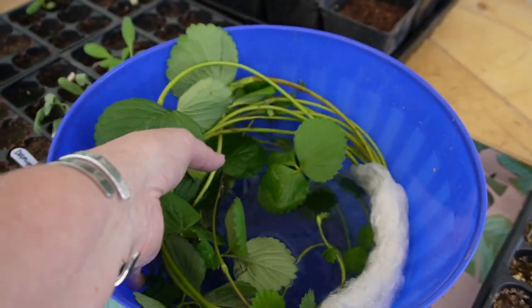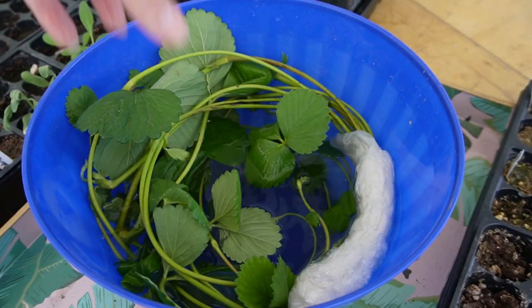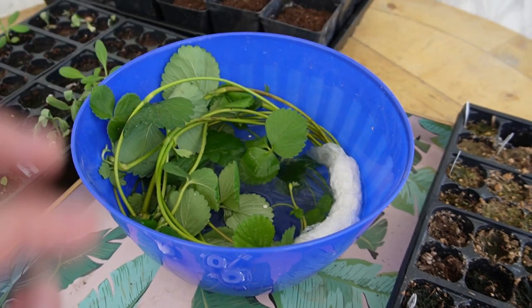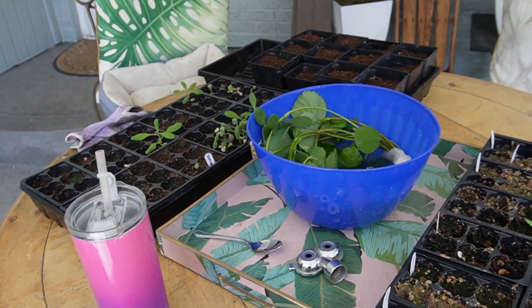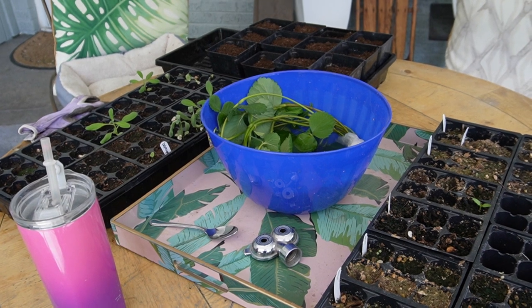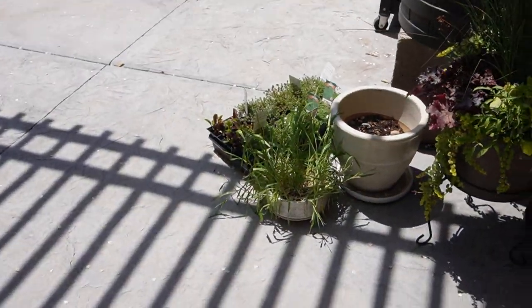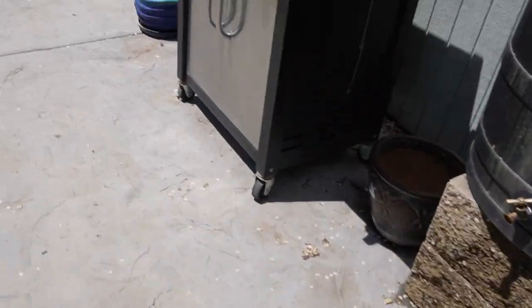And what I have here in this bowl is some strawberries that had the little starts that trail off of them. A friend of ours, Chastity and Joel, ran them over to give to me the other day, and I didn't have time to pot them, so I just set them in a bowl hoping to keep them fresh until I could do that today. And then we just have all of these random things that need to be potted or planted.